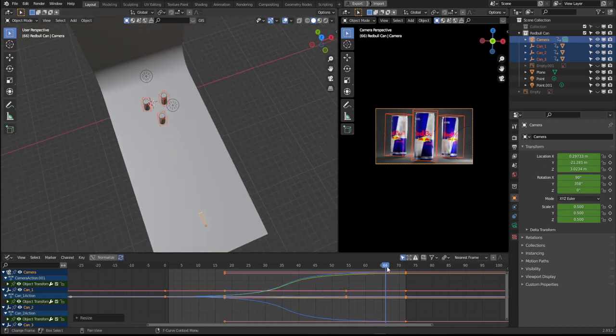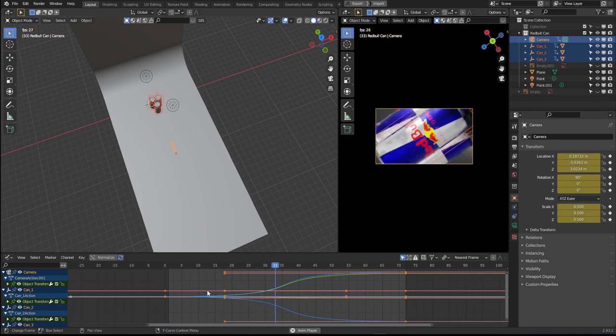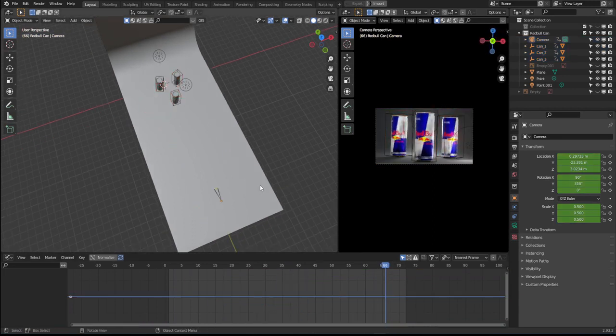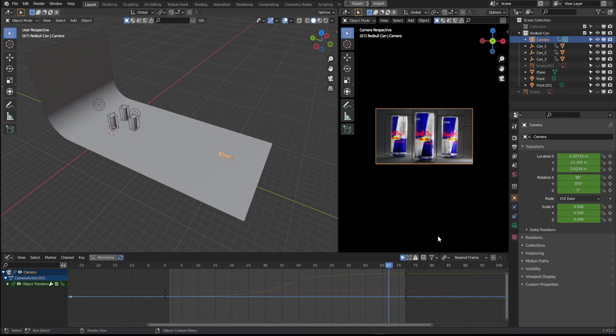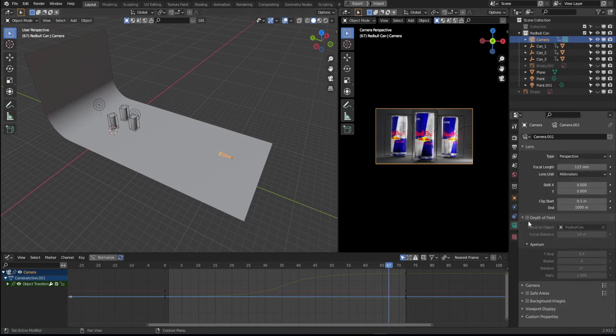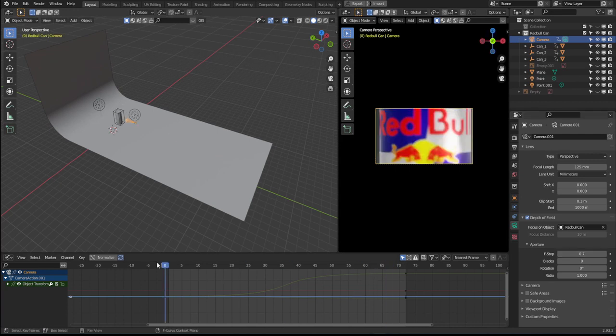So I generally tend to play around with the curves quite a bit just till I get something that suits the client's needs. For the camera, I'm just going to come back now and enable depth of field. And I'm going to play with how much depth it has. So you can see if we really crunch that down to 0.1, it's going to create that super dynamic look, but it's kind of inhibiting the product. So I'm just going to pull that out to something like 0.7. I'm just going to see how that looks.